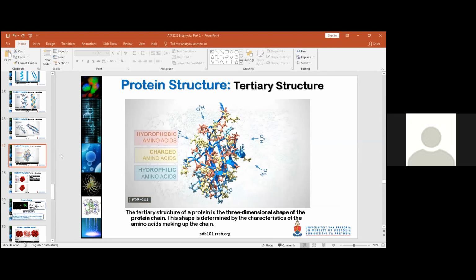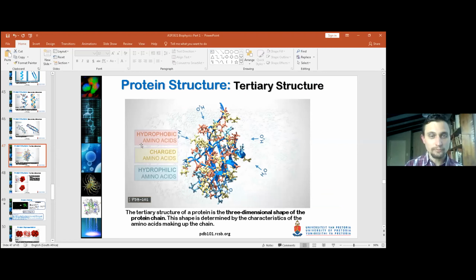Yeah, so the red ones are the hydrophobic amino acids. Hydrophobic means water repelling. So these are molecules that have a polarity, like plus on the one side, minus on the other side. Yeah, so they will, no, sorry, it's the other way around. When they are plus and minus, they will actually attract the water molecules, because water is also a polar molecule. So those are the hydrophilic ones, the polar molecules.